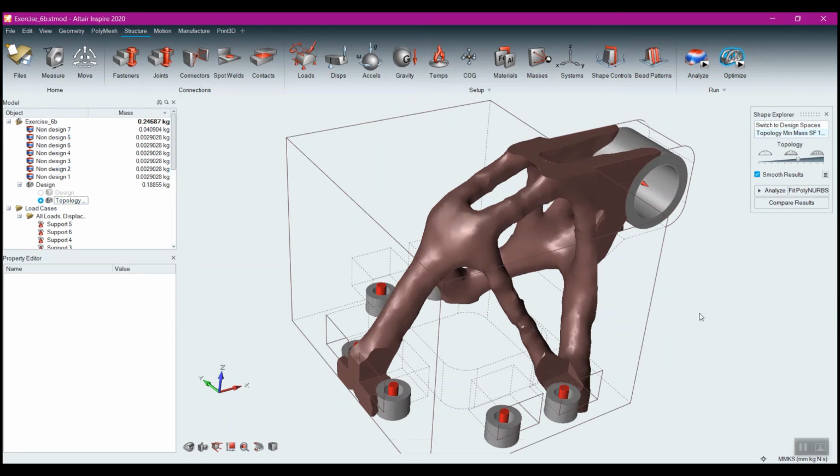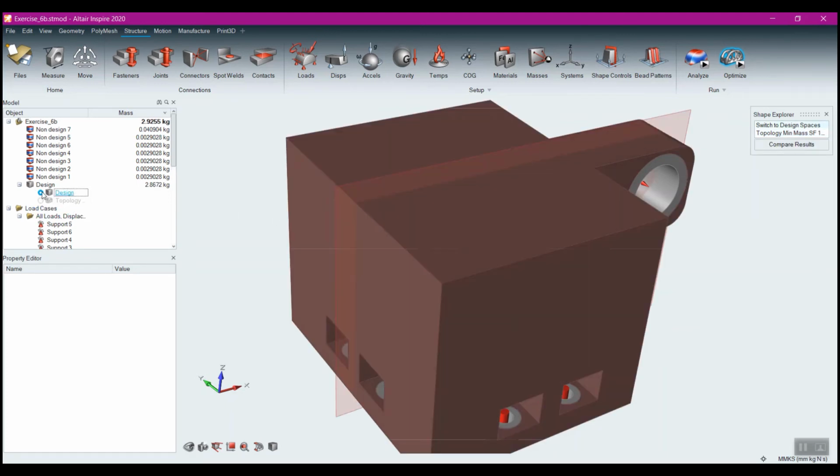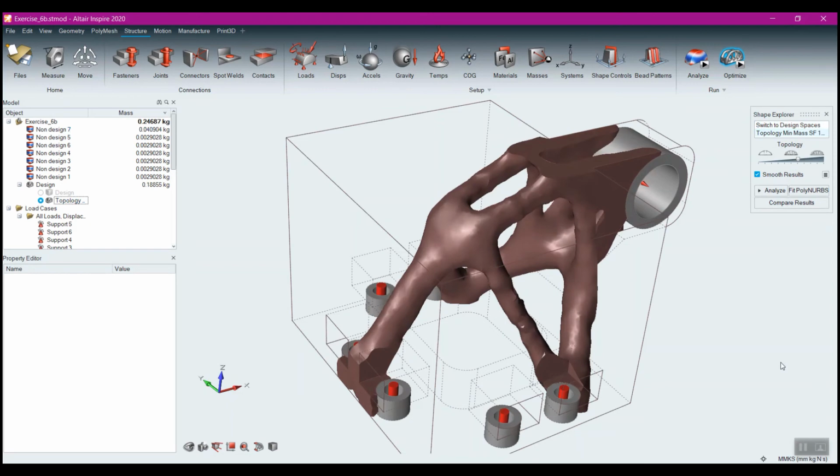Actually, in its original design shape, I want to say it was somewhere around 1.5 kilograms. Obviously, the design space is substantially heavier or more massive than the designed shape, but it's somewhere around 1.5 kilograms, and we're down to 1/4 of a kilogram.